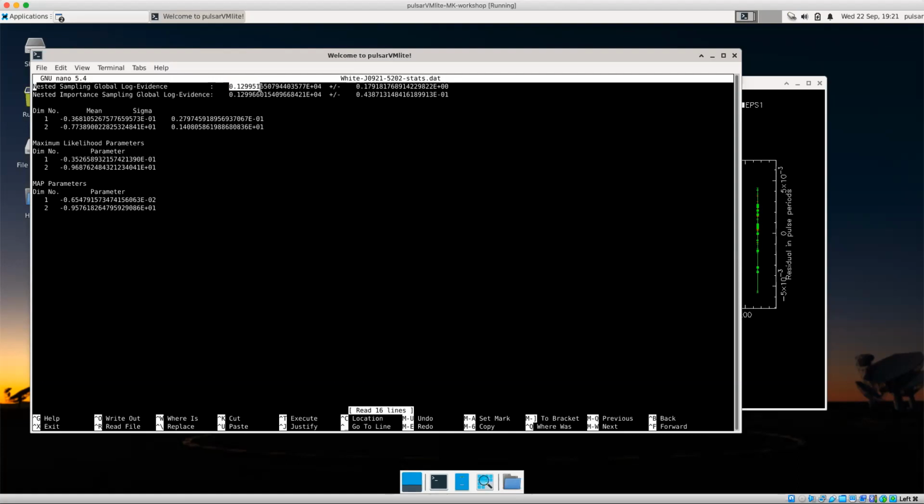Note that this is 0.1299, but also at the end here, times 10 to the 4. And so this is the same as what we were seeing in the text output, 1,299. So this is a record of the log evidence, meaning that if you lose that text output, which was just displayed to the terminal, this is where you get the log evidence again, and if you want to compare multiple parameters.